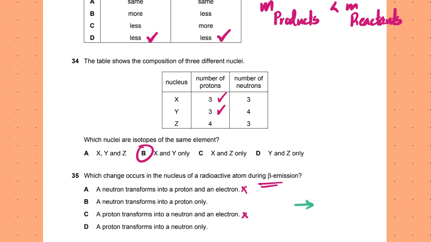So I have an electron being released. So 0, minus 1. So it has to be a proton here. So 1, 1, and it has to be a neutron here. So that in going from here to here, the proton number increases by 1, right? It obviously can't be a 2 here because it could only be a neutron or a proton inside the nucleus. So neutron to a proton, that's B.